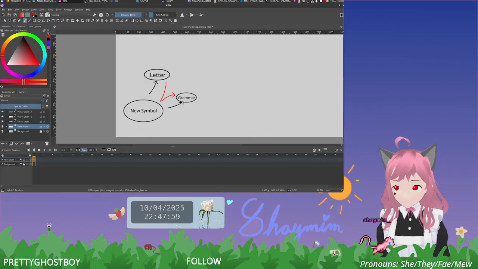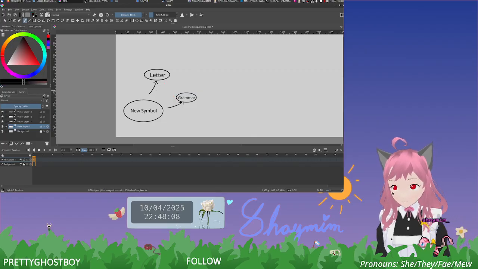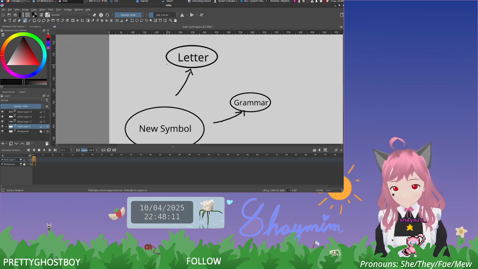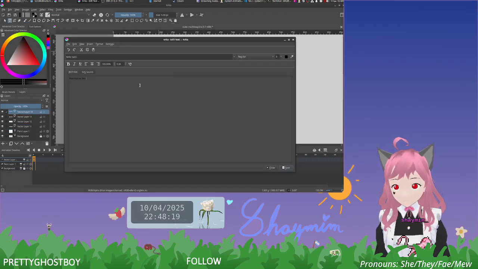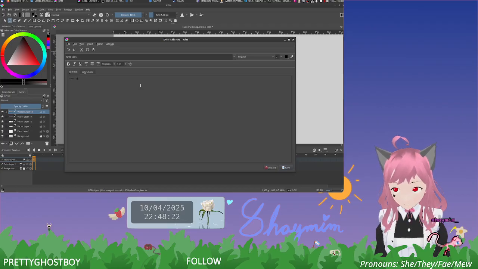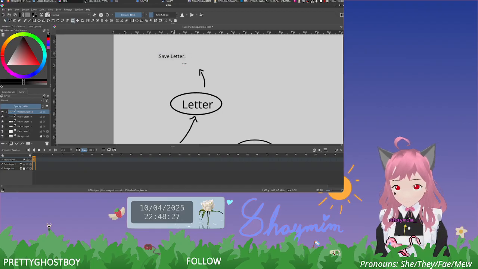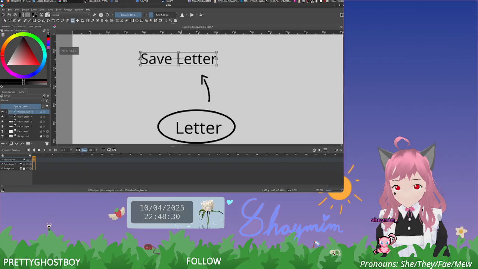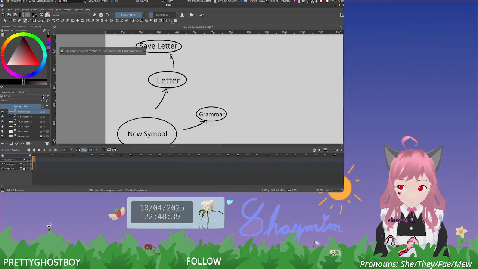This isn't technically how state machines are supposed to work. But, well, I guess we will. So, a letter will then send you back to, well, it'll actually say save letter. And then after you save the letter, you go back to the start.